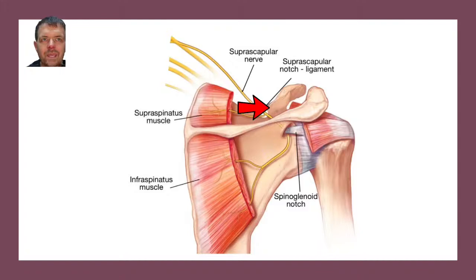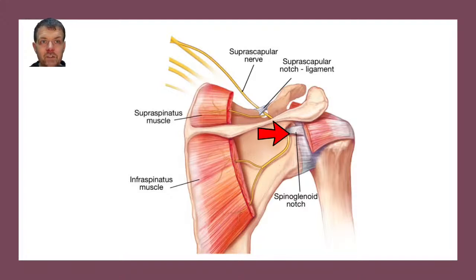Okay, so you can get an entrapment in there, and then that will knock out both supraspinatus and infraspinatus because it's at the point where both pathways pass through there. And then we've got another one around here. So as it loops around the spine of the scapula underneath the acromion just there, we've got this spinoglenoid notch. Okay, so a bit of connective tissue there, and it passes underneath there into infraspinatus.